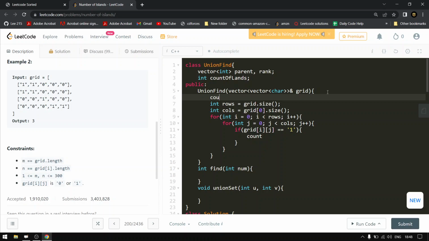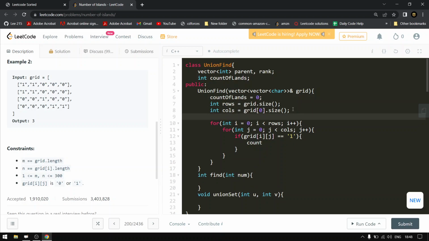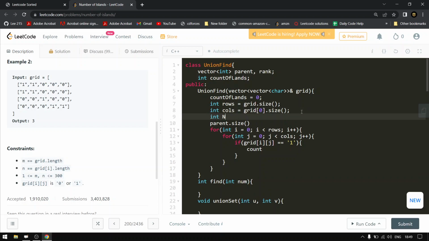Initially the count of lands will be 0, and parent.size will be of length rows times columns, so it will be n into m.